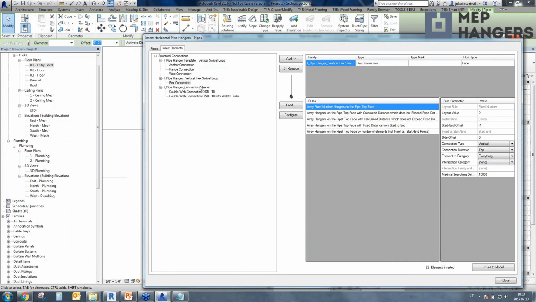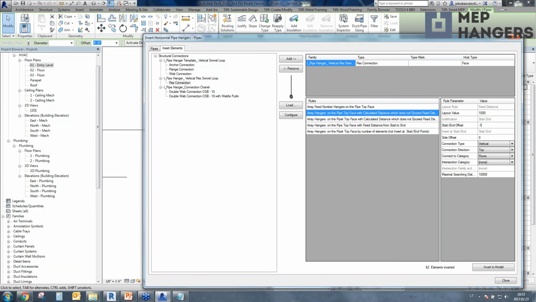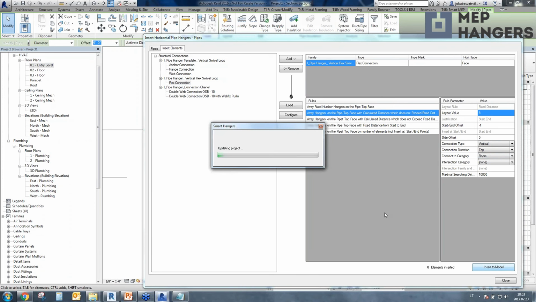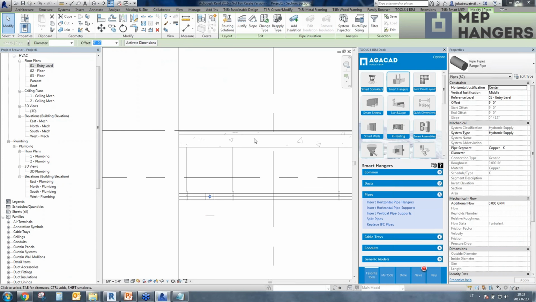I'm going to insert elements. I'm taking this pipe again, and I'm changing just some values. The start offset is 1, and here maybe height. Again, I will connect to the floor, and I'm inserting. So it's not necessary to rerun this table, because it's kind of easy. Just minimize it, get back, and as you can see, we have distributed 170 elements.